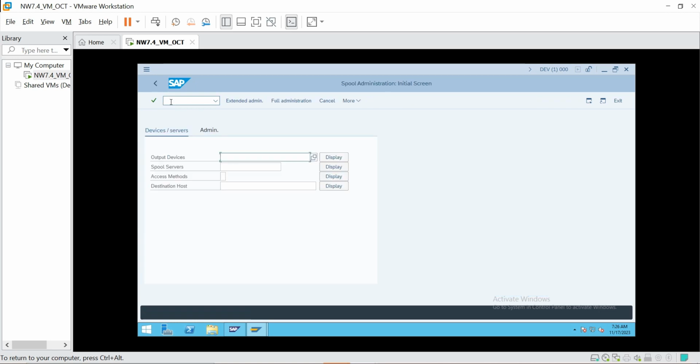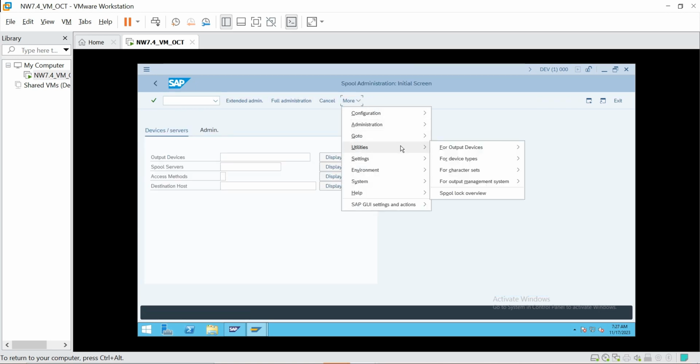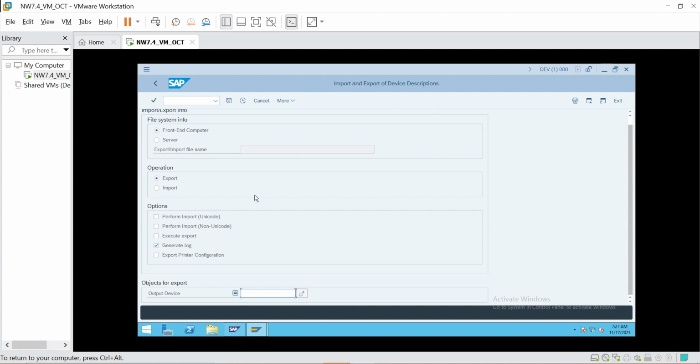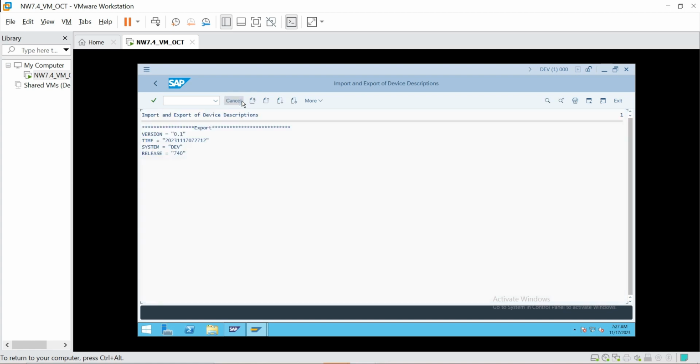We didn't discuss spool administration. So go to Utilities for output devices, Export Devices. Simple. So you export it. It will export to your OS level.